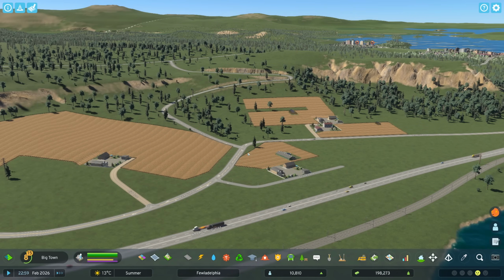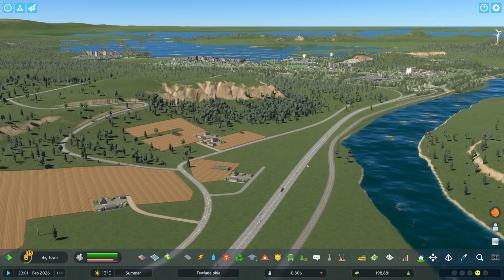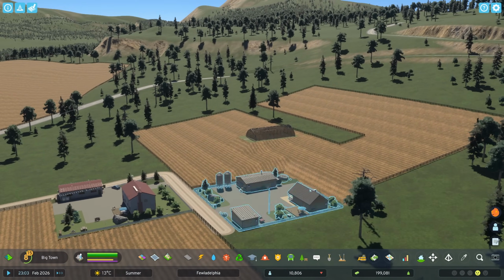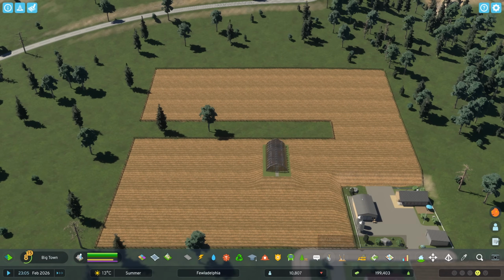Okay, so we have now got that working with power. Actually, I realised, of course, I would need to put street lights on them for the power to carry. I don't really want to do that over the mountain, so I've actually just done some underground power lines from the rest of the city to connect them up. And you can see here, we have got an annoying greenhouse in the middle of the field.